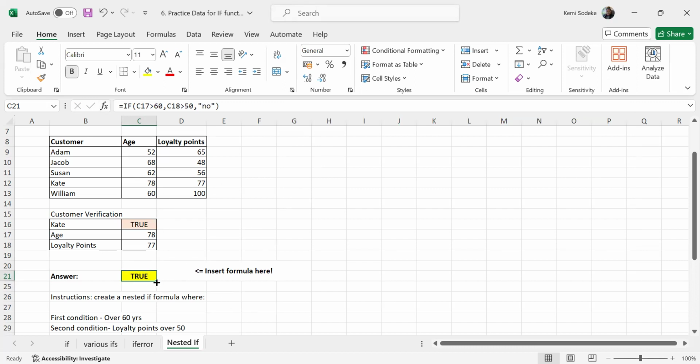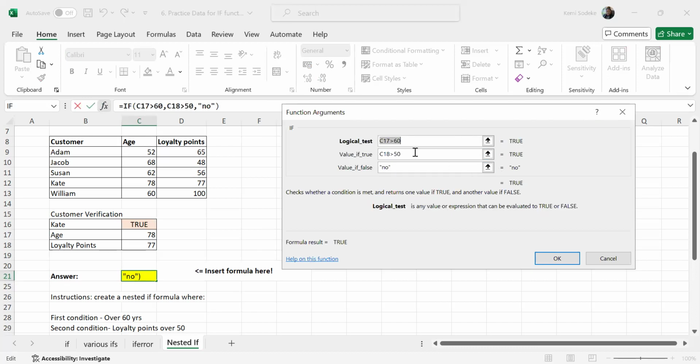So it's come up with true. That means we did not finish that formula. So this is true. However, we haven't finished this. So this should be if is greater than 50, comma, yes.